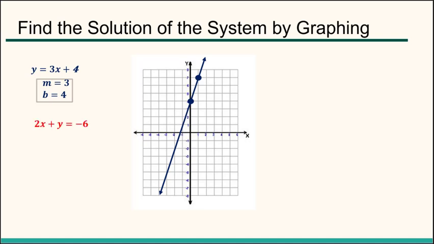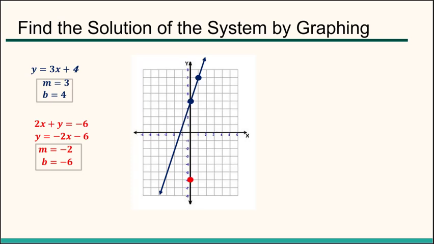The next equation that we're given is 2x plus y equals negative 6. Not my favorite way to be given an equation, but I could subtract 2x from both sides and get y equals negative 2x minus 6. So I can rework it so that I can read off the slope, which is negative 2, and the y-intercept, which is negative 6. And if I don't like this way, I can go back and remember how to make a table and plug in values. That always works too. So let's graph this.